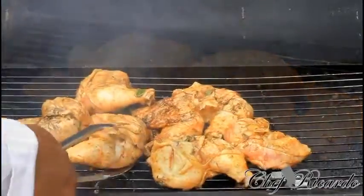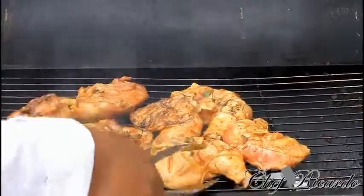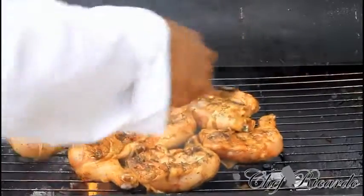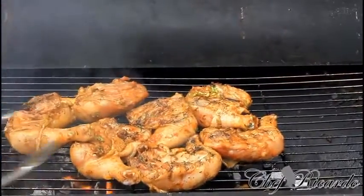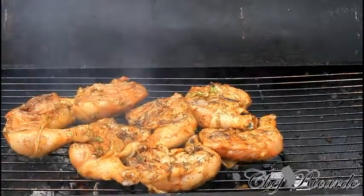This is the way you see the chicken looking lovely and nice, getting right there. So now I'm just turning it over to the other side. And this is the way you do your jerk chicken, straight on the barbecue grill.